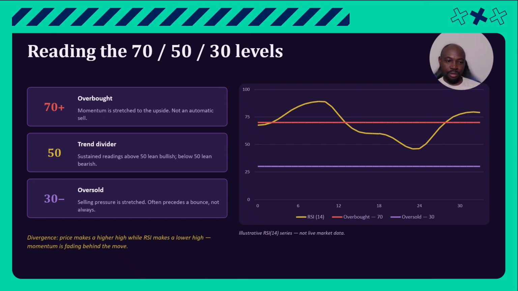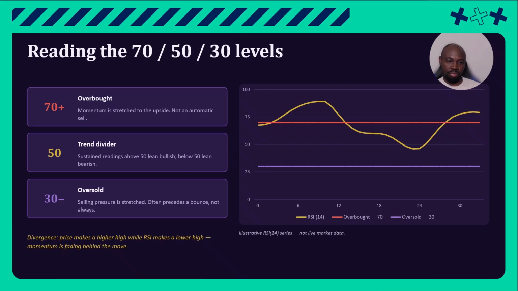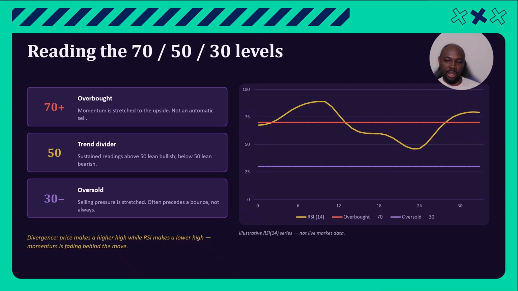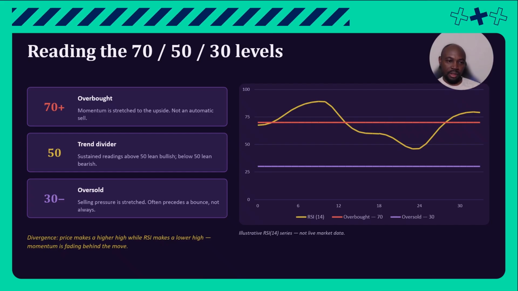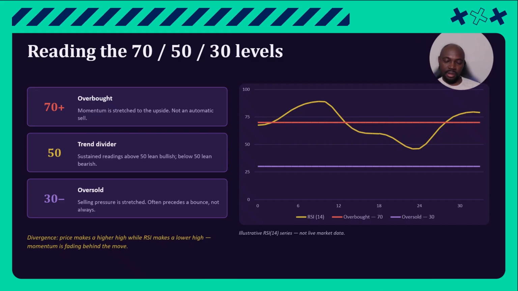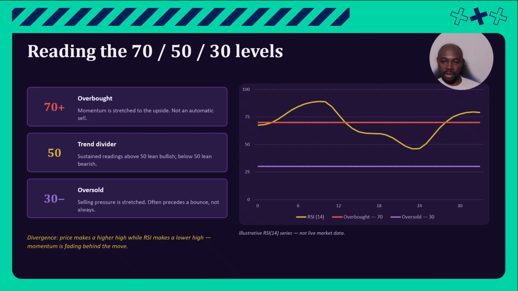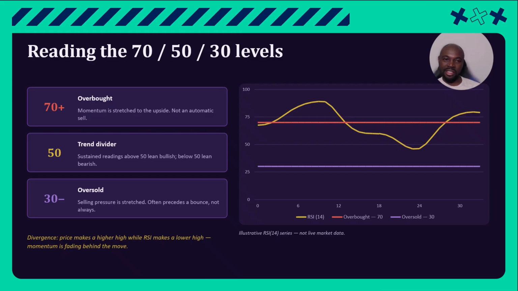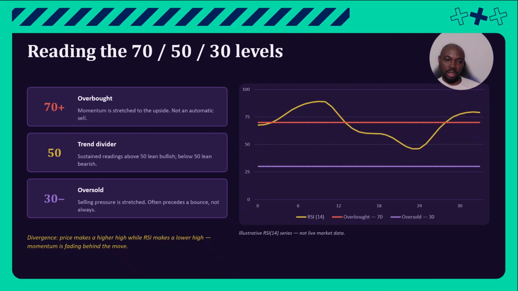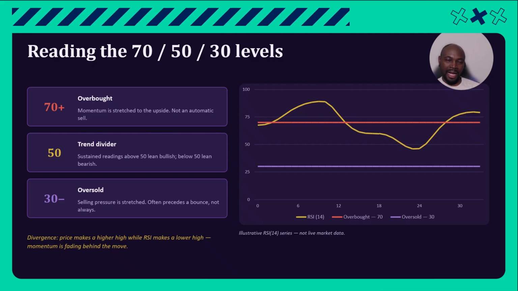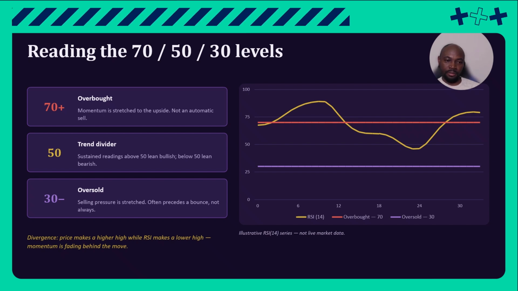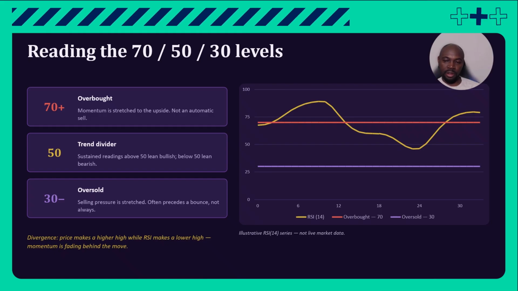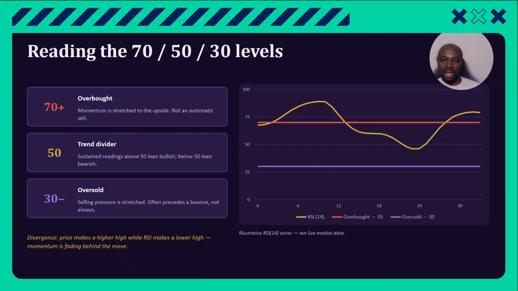So there's the 70 level, which is the overbought level. There's the 50, which is like the midpoint. If it hits 30 and below, it's oversold. So selling pressure is stretched at 30. Momentum is high at 70, 80, 90. Oh, crazy momentum. If you are day trading, pay attention to this, because if you're at 80, 90, that is not when you want to get into a call option or a heavy buy, because it's already been overbought. Anything could trigger a sell-off and take it back down to 50, 40, 30 RSI levels.